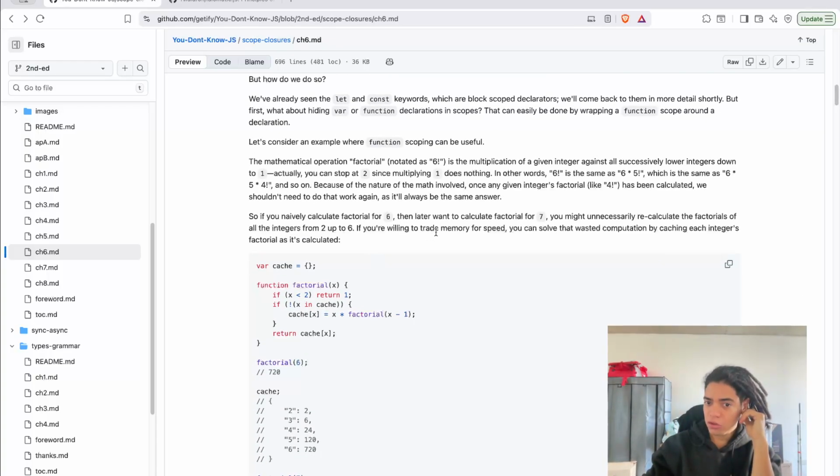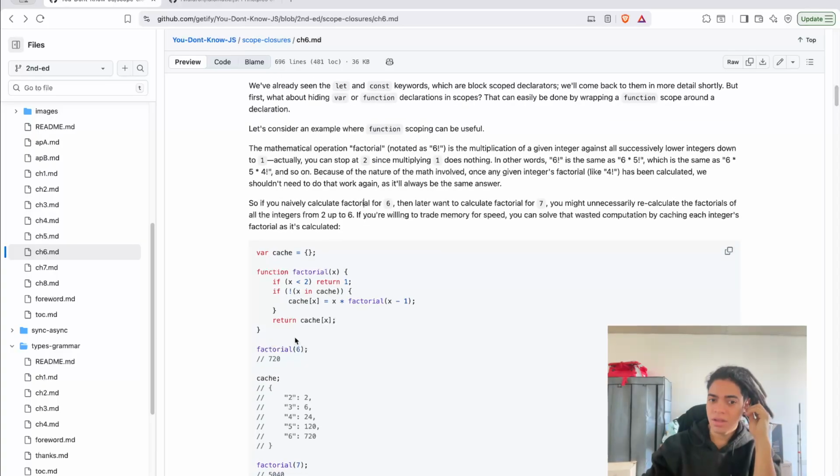If you're willing to trade memory for speed, you can solve the wasted computation by caching each integer's factorial as it's calculated. Exactly, because that's part of the trade-off in any program: speed, memory, and readability.